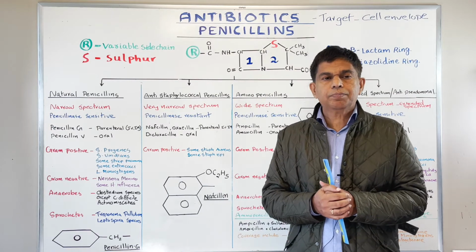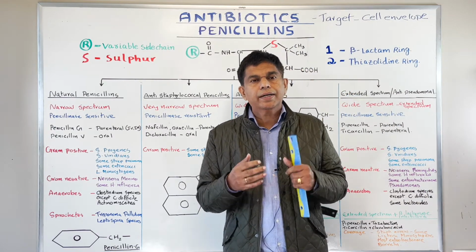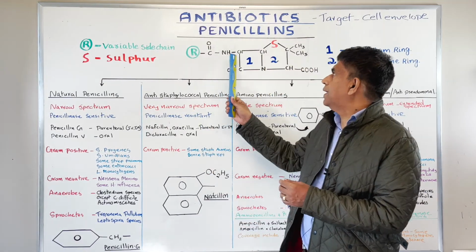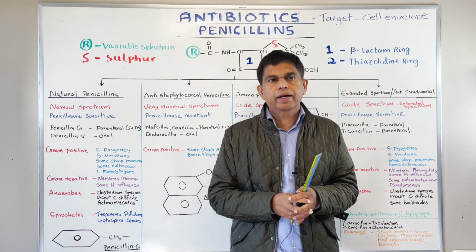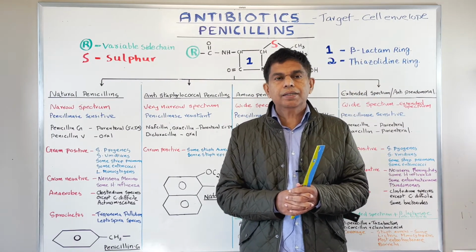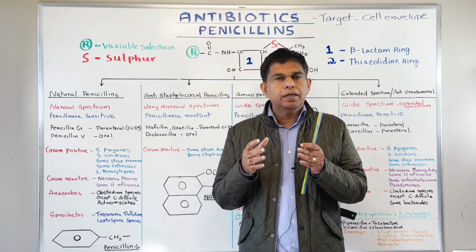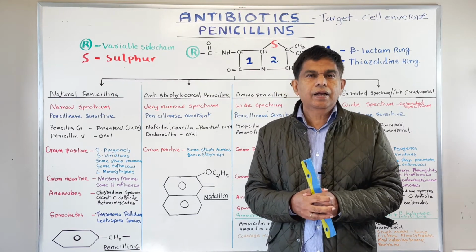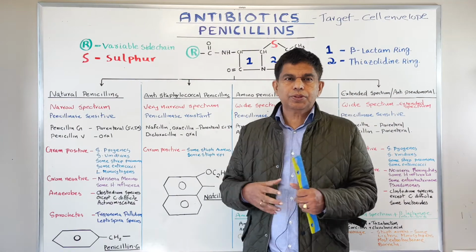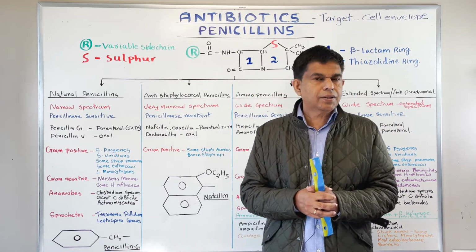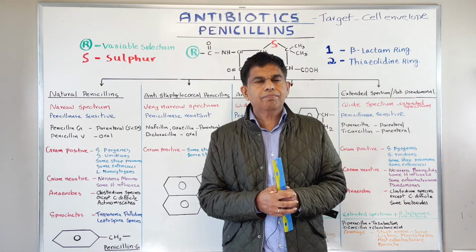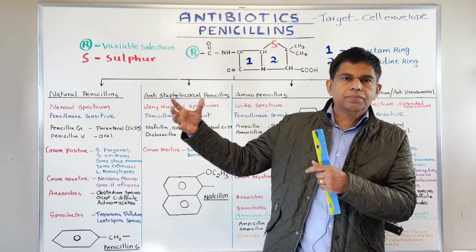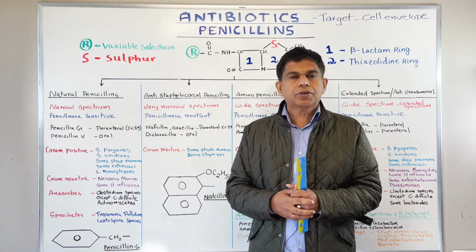And the other P we talk about is penicillinase. A lot of gram-positive and gram-negative bacteria produce this penicillinase enzyme that destroys our beta-lactam ring. Very, very important. Next thing is the penicillin-binding protein. Some of the bacteria produce penicillin-binding proteins which do not have enough affinity for the penicillin. The beta-lactam ring should be attached to this penicillin-binding protein, right? It's not going to work. And the other thing is some bacteria are missing the peptidoglycan. If they don't have peptidoglycan, this beta-lactam will not be able to destroy the bacteria.